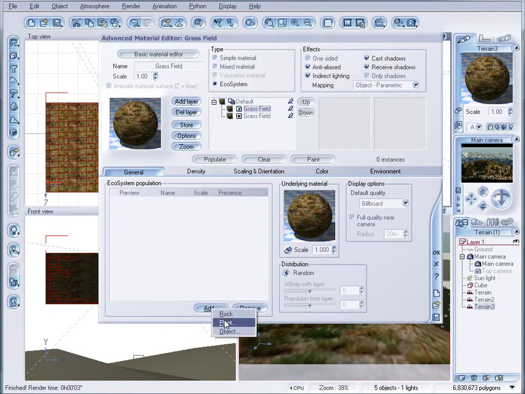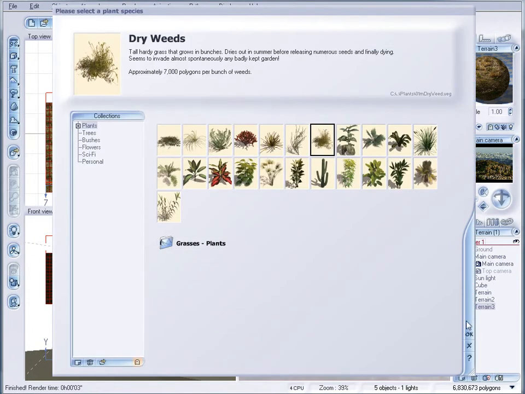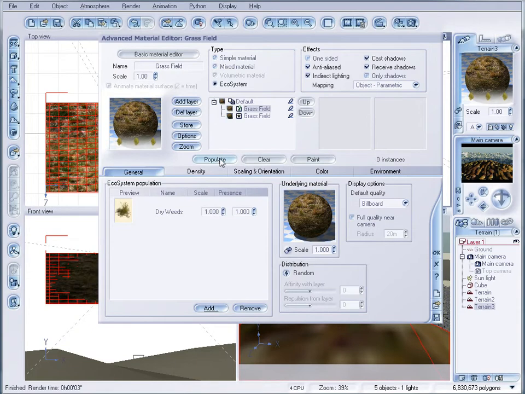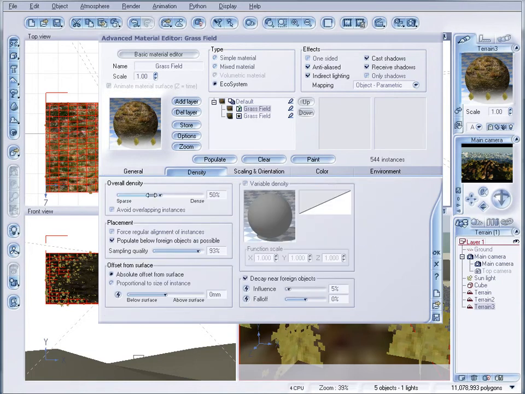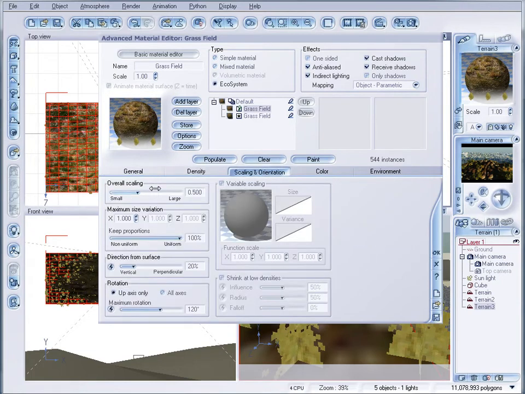So now let's go next to add ecosystem. In General, we'll add a plant. We'll just select dry weed. Click OK. Let's click populating. So it does populate a little bit there. I want to increase density and drop the scale down.